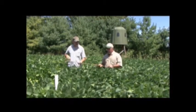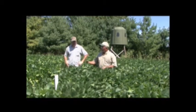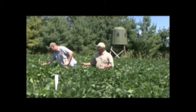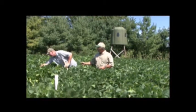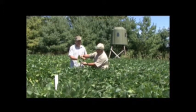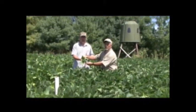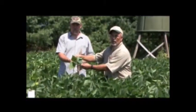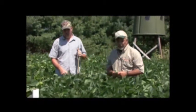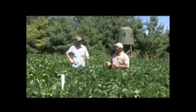What may be of some interest is the difference in our leaf over theirs, and I think if Don will grab one, we'll notice that their mix offers a similar type leaf, maybe a little more volume on the mature leaf as we look at it, which would relate to tonnage in a forage environment, if you were going to harvest these beans for forage. But in a grazing environment, we see a little different aspect with the animal.